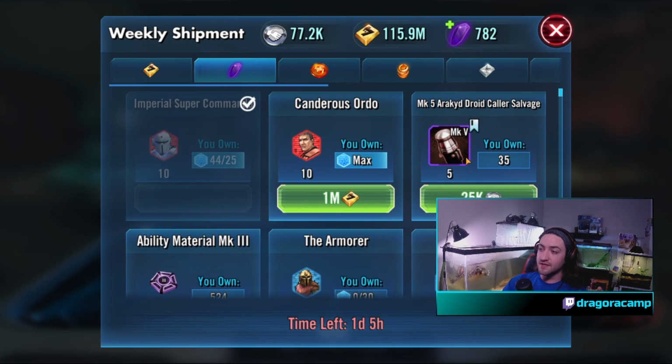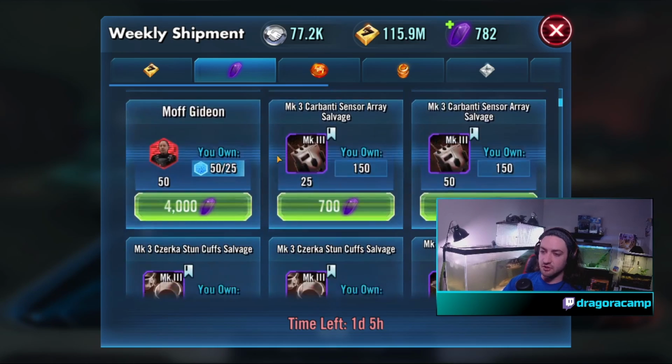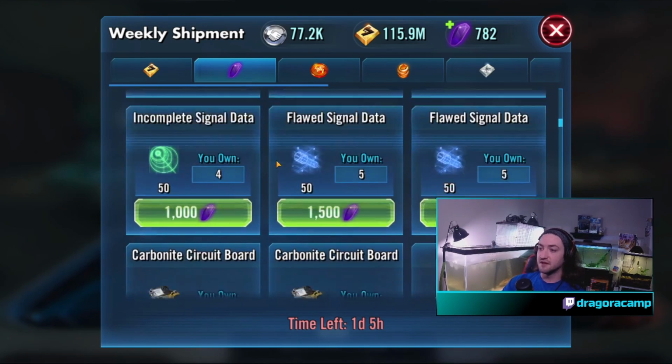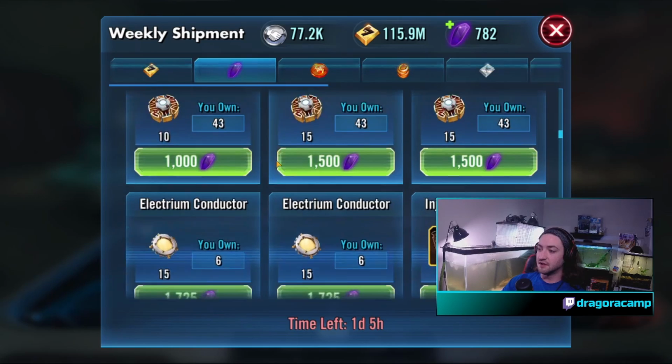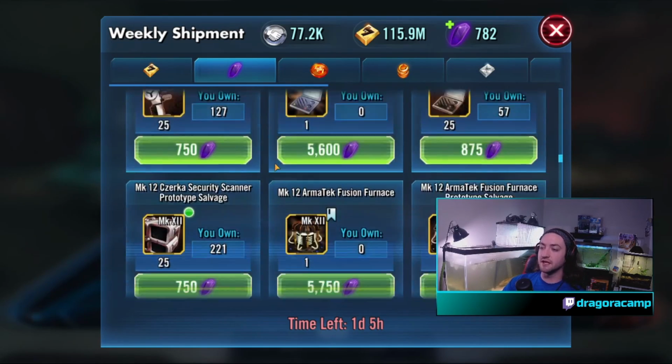The ally points one, I recommend doing bronziums. I never buy anything in here. I always do the bronziums instead. Character shards, same issue as the shipments. However, the gear, the amount of items that you can buy with crystals is unlimited.